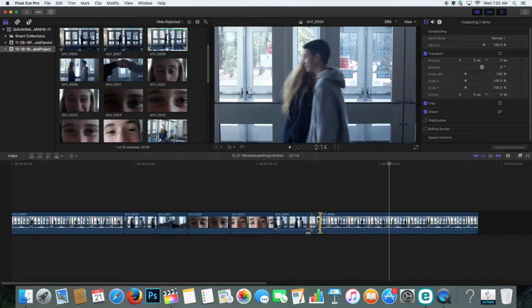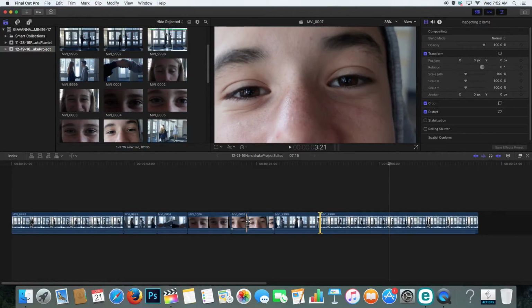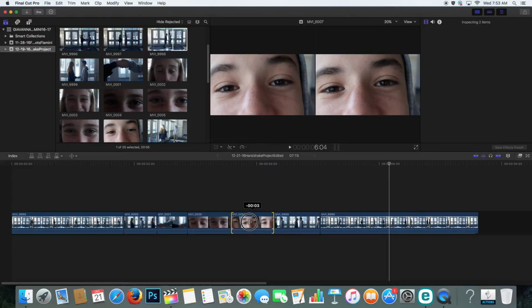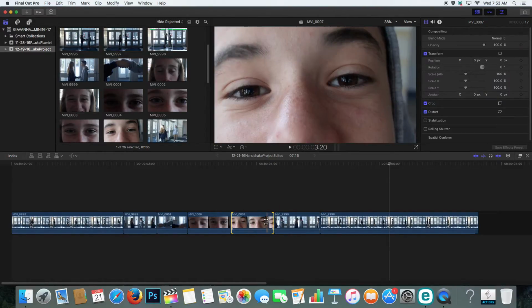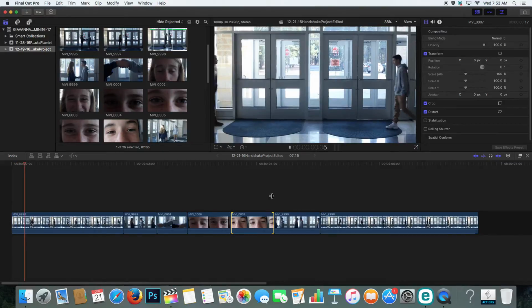There's also the slip tool. Is it slip or slide? I'll have to look it up. But if you're in the middle of this clip here, let's say we still want this to be 17 frames, but we don't like how he blinks at the end. We're going to click and drag. The in point and out point stay the same, but we're sliding the clip. So I'm going to look at the right side, and I'm going to eliminate the blinking. So now he's got his eyes open the whole time. So let's watch this now. Home to the top of the timeline, spacebar.